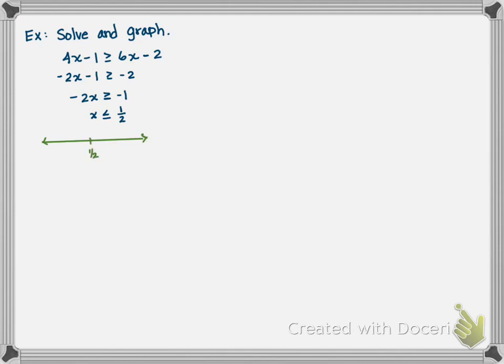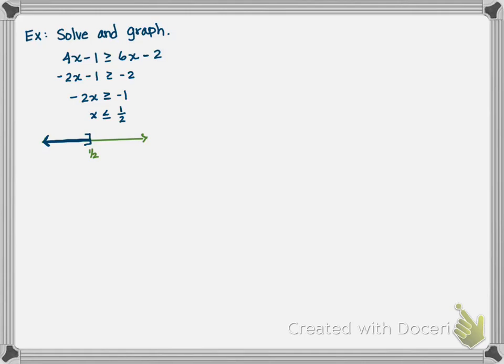Here's a half. Should I use a hard bracket or a soft bracket? Hard bracket, and we're pointing to the left, and everything under 1/2. Another nice thing about getting your variable on the left is that the inequality literally mirrors the arrow that you'll shade on your graph. If the inequality is pointing left, you're shading to the left. But that's only true if your variable's on the left.